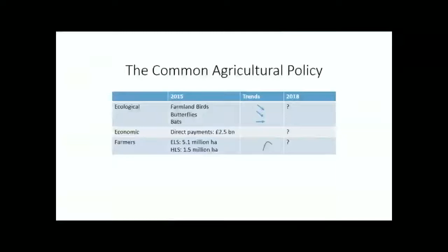The Common Agricultural Policy, as I'm sure most of you are aware, is this EU-based farming policy. As part of it, in the UK, we have agro-environmental schemes, and these were introduced in 1991 in the form of the Countryside Stewardship Scheme. The aim of agro-environmental schemes is to protect the environment. And with 70% of the UK committed to agriculture, it's a really good place for the UK to tackle our conservation efforts. There are three ways of looking at agro-environmental schemes. You can look at the ecological impacts, you can look at the economics of the schemes, and you can also look at the way farmers react to them.